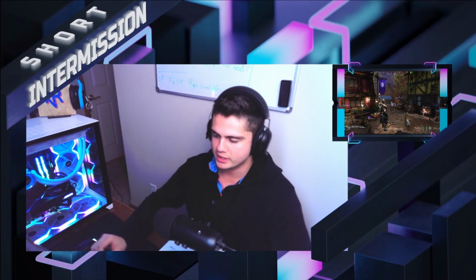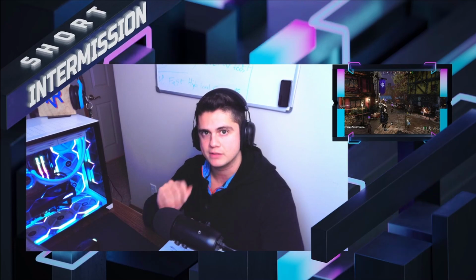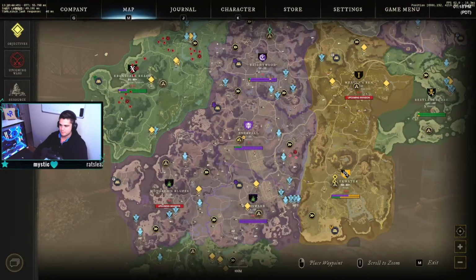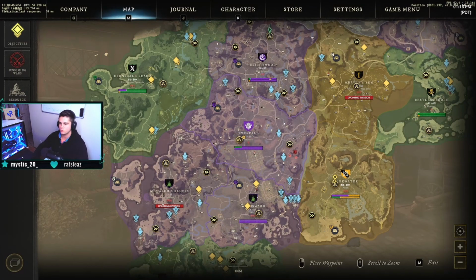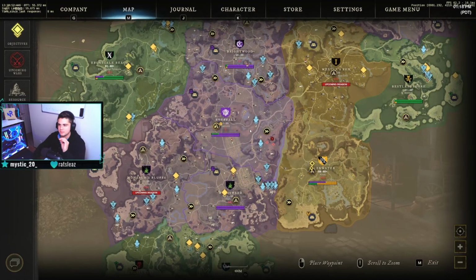So starting off, what I did is I started with the main story and I focused on that until I got to the point that it was too high of a level. And then after that, I picked a region that I wanted to level up in. I like Everfall because a lot of the quests are fairly easy to do. And what I did is I would pick up side quests, faction quests, bounty board, and I would gather resources.